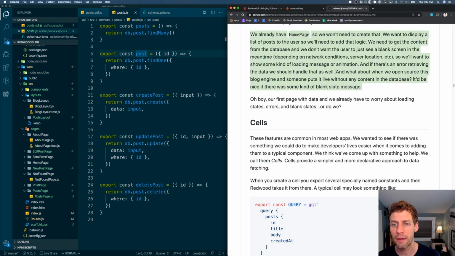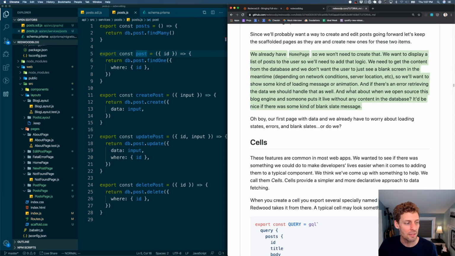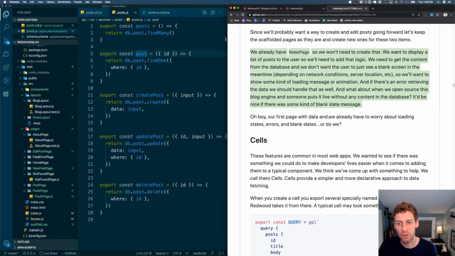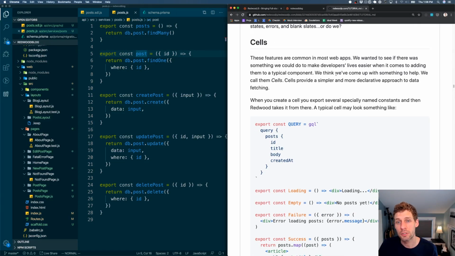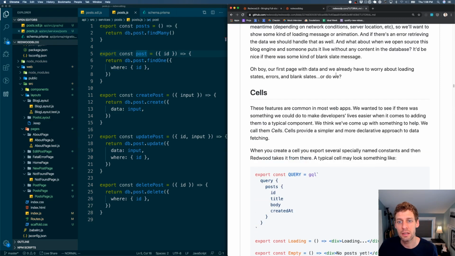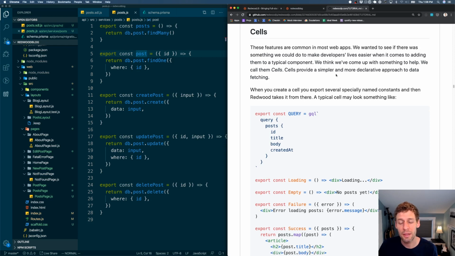Yep, and then this paragraph is basically what happens when things go wrong. Loading screens, error pages, blank slate messages. Yeah, these are super important for basic application design that creates a delightful user experience. So I'm glad that they're already talking about how to handle those and they're thinking about them, because a lot of times we as developers don't give enough attention to things like blank slate design and error states and loading states and things like that. And it makes our applications a lot more user unfriendly.